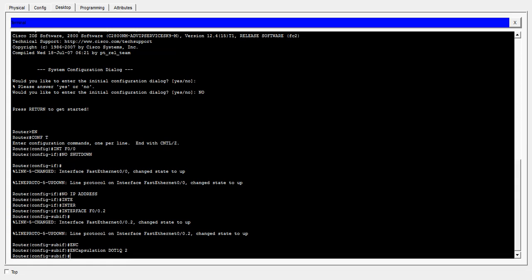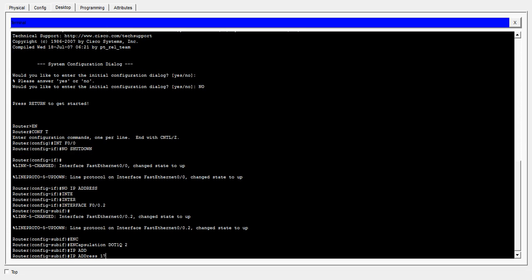Remember that this VLAN 2, which is the CREP VLAN, is having an IP address from subnet 2 dot something. So I'll enter the IP address 172.16.2.1.